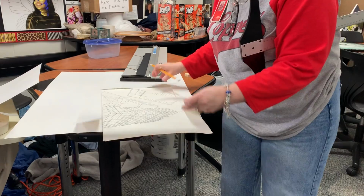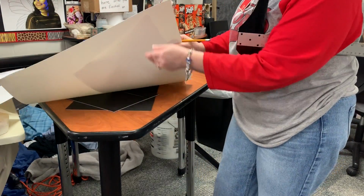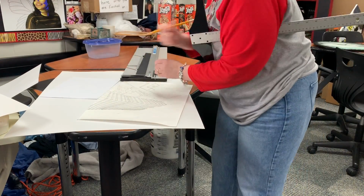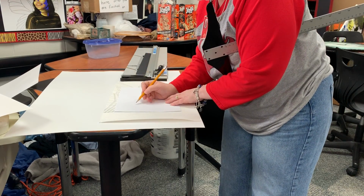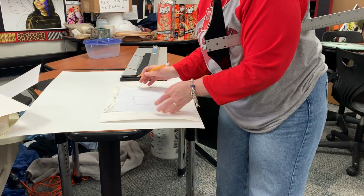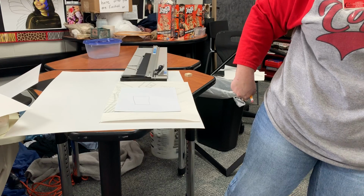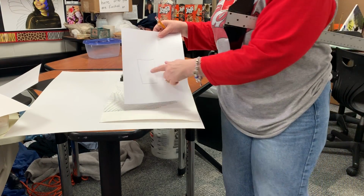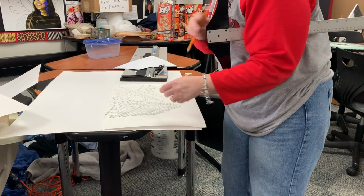Okay, so what we want to do is we need a piece of scratch paper. Okay, and I like to actually draw a picture. Okay, can y'all see that? The drawing? Yes, barely. Okay, so the long side, we have to measure that.